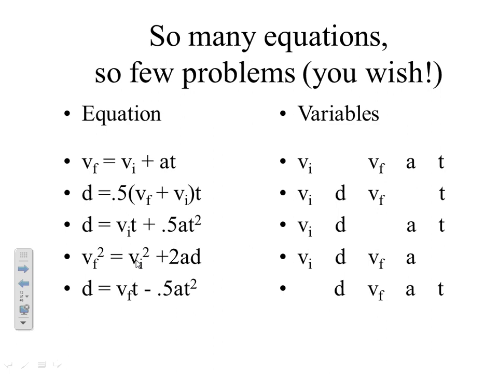Okay, if I have, well, I'll just say it's the first one. If I have initial velocity, final velocity, acceleration, and I'm looking for time, I don't care about displacement. So I'm going to use the one that does not care about displacement. Boom, right there. What if I don't care about final velocity? Which one am I going to use? Yes, this third one, right? Okay. See how fast that is?